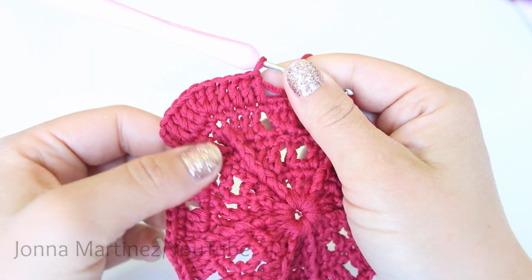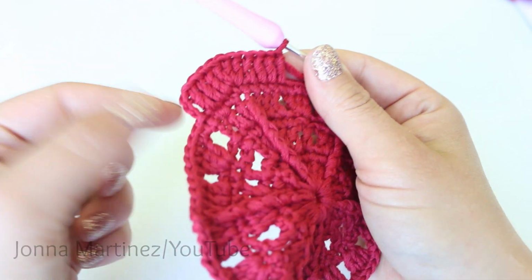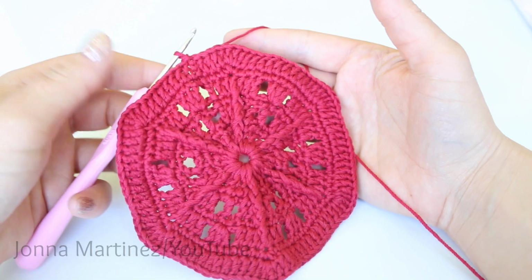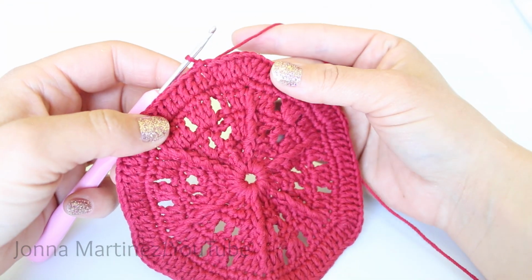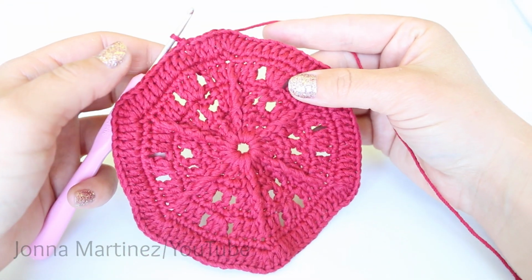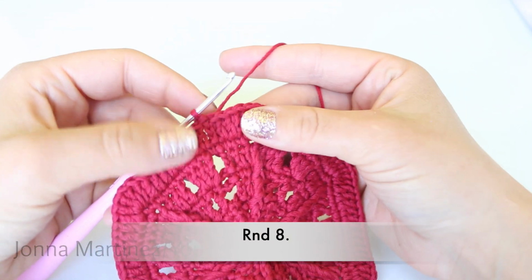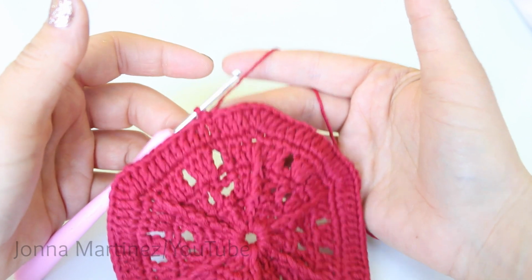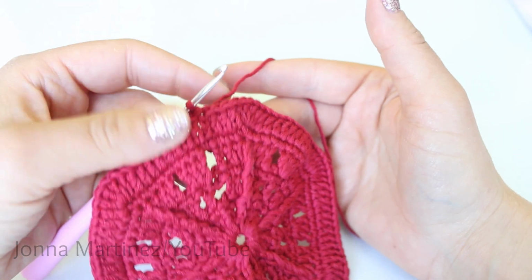Once we get to the end of this round, I will show you how my work is looking, and we can meet back up for round 8. So here is round 7 all finished for me, and I just slip stitched to the top of my chain 3 at the beginning. Round 8 is going to be very similar to round 7, except we're going to be single crocheting and also single crochet back loops only.